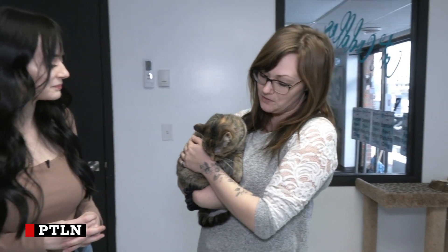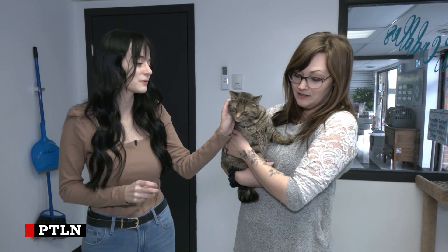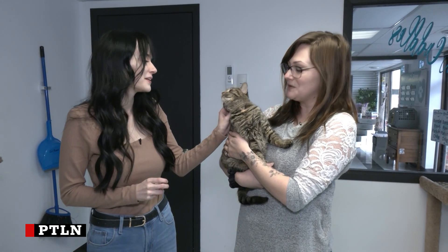It'd be nice for them to go together, but they're not really reliant on each other, so we're okay with them going to separate homes. They can be a little shy at first, but they warm up very quickly, and they've really come out of their shells since coming to the shelter and actually enjoy affection from people now.